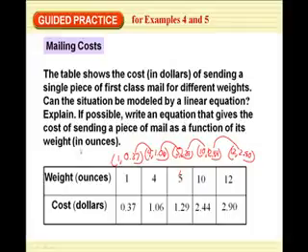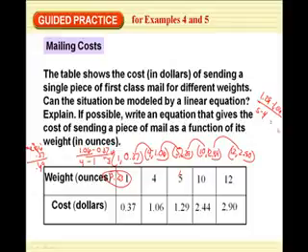Let's see, the x. So 1.06 minus 0.37 over 4 minus 1. That's a 3, and that's 1.06 minus 37 cents. $0.69 over 3 would be 23, a slope of 23 cents between these two. Let's try the next one. 1.29 minus 1.06. 5 minus 4 is 1. That's 23 cents. Okay, so I'm going to guess that all of these are going to have a difference of 23 cents. So the slope is 23 cents.